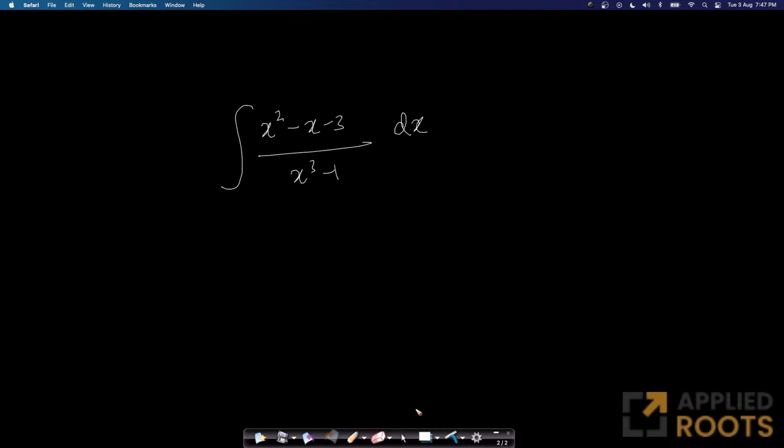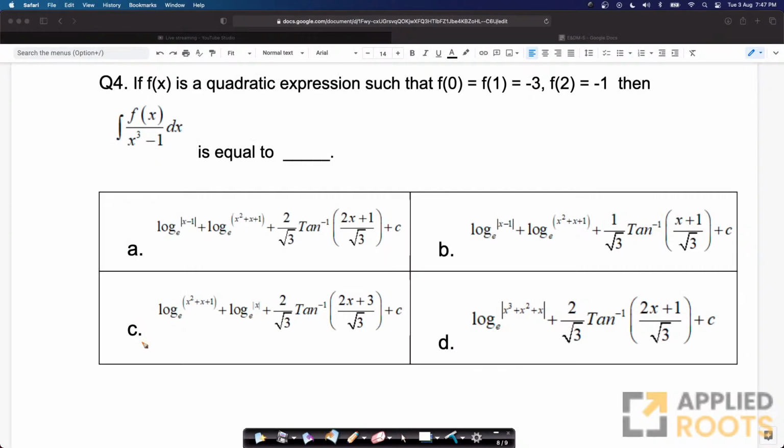Now the first thing you have to recognize here, at least the way I solved it, is that I saw this x minus 1 and x square plus x plus 1. The same thing I've seen here also. Okay, there is this x cube. If you think about it, if you're integrating log, you have to get 1 by x, right? The derivative of log x is 1 by x.